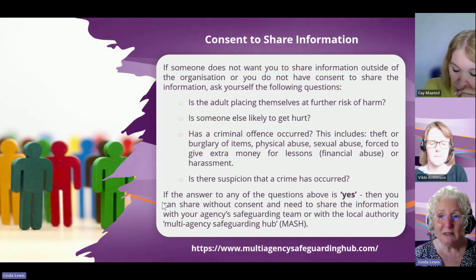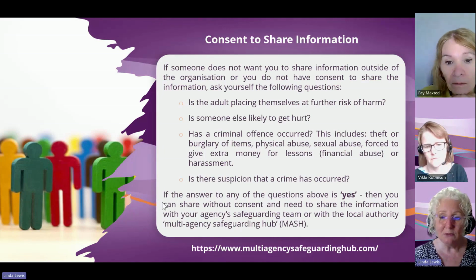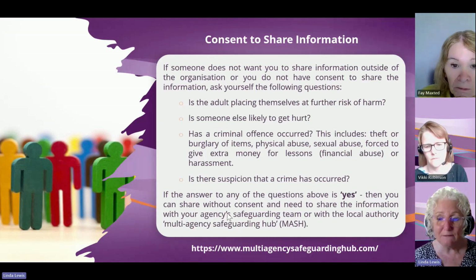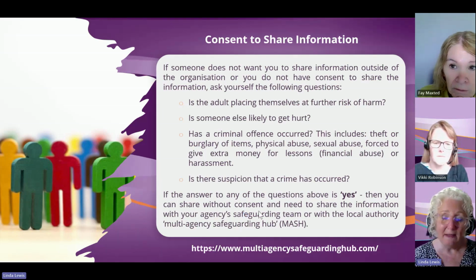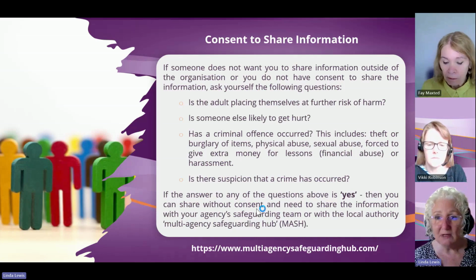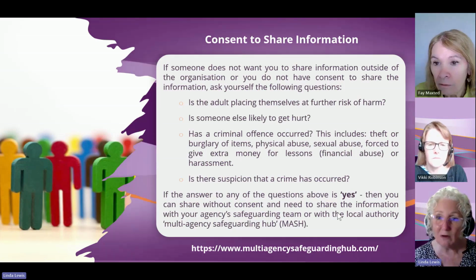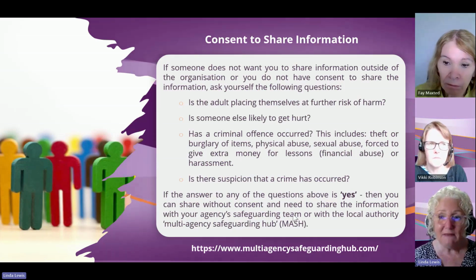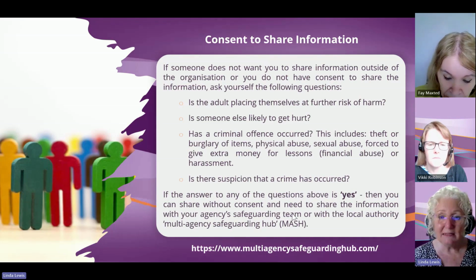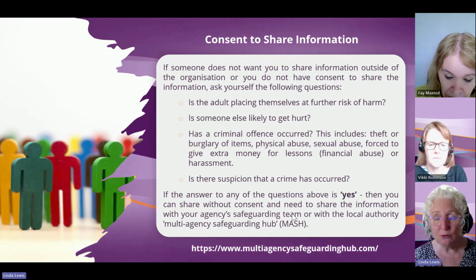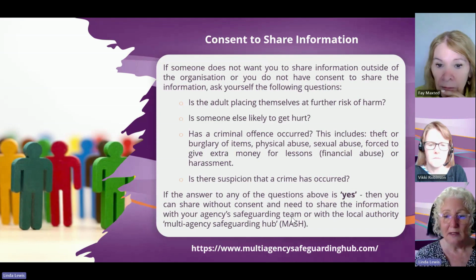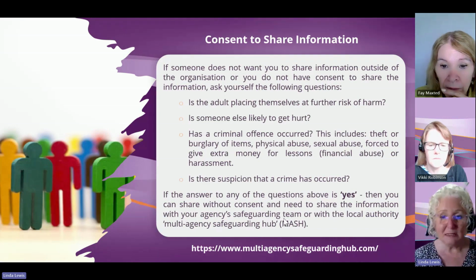So the key thing then is, where do I report to? Many agencies will have safeguarding teams within them, so you escalate it internally. There will be some agencies who don't have a safeguarding team, and that's quite normal. If you're in that situation, you can escalate it through your local authority's safeguarding hub. These are known as a MASH. It's a multi-agency safeguarding hub.